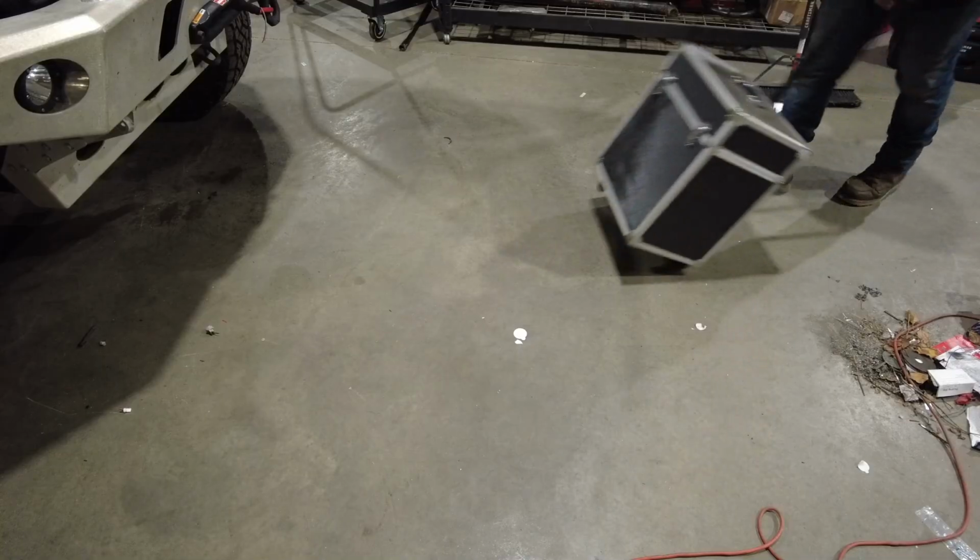Fuel mileage. What kind of fuel mileage am I seeing? Well, I ran 3 or 4 tanks through it just to get a good average. Now this is a mix of city and highway driving, and I'm seeing about 18 miles per gallon, which I think is pretty good. I don't remember what the 4-cylinder got. I don't think I ever really paid much attention to it. How much does it weigh? I don't know. Let's find out.